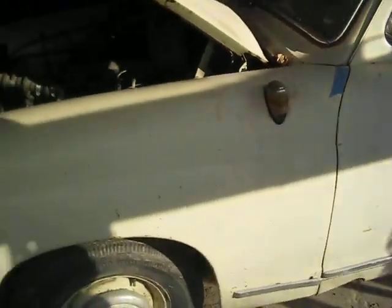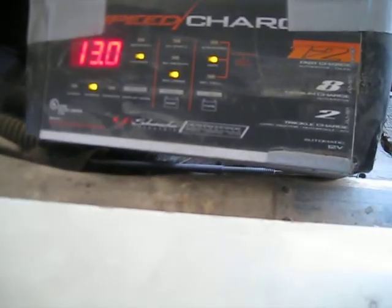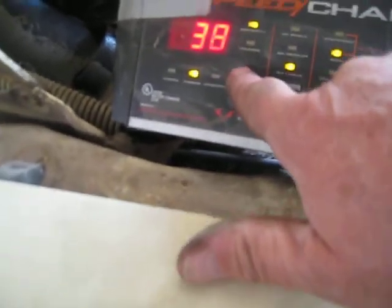60 years. 1971. So I gotta say, that was kind of a big deal today. And I've got an AGM Optima battery. Yeah, look at that. We got nice flow of Mercedes blood here. Wow, nice, huh? This is a Schumacher speed charger. It's an AGM battery, put on 12 amp. And that thing got run over by a car, and it still works.